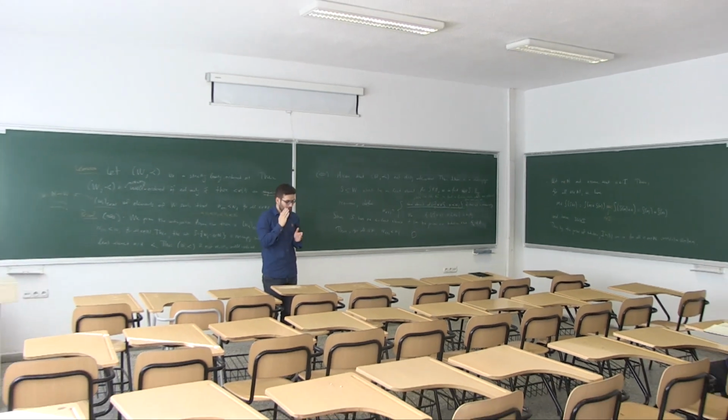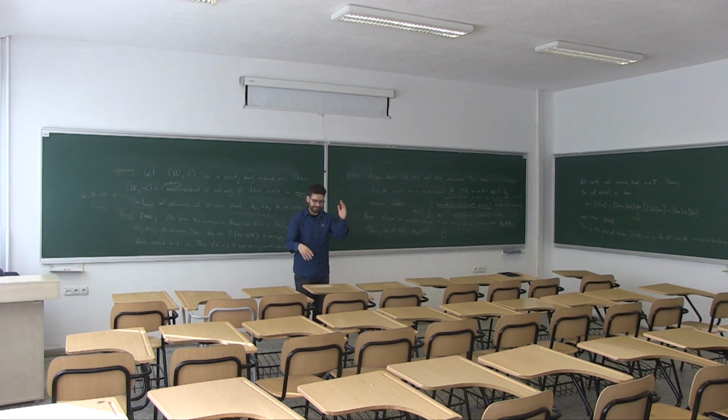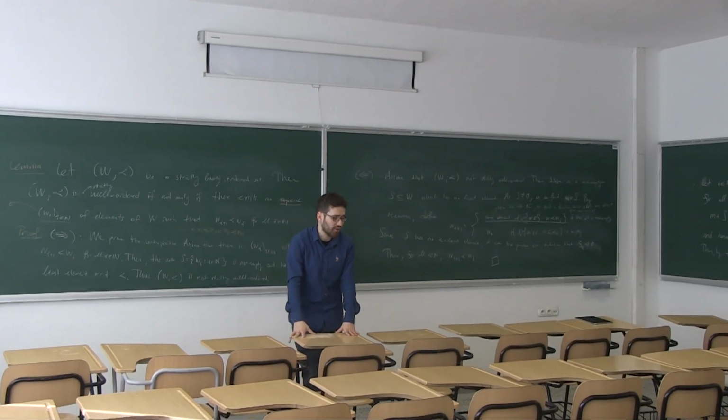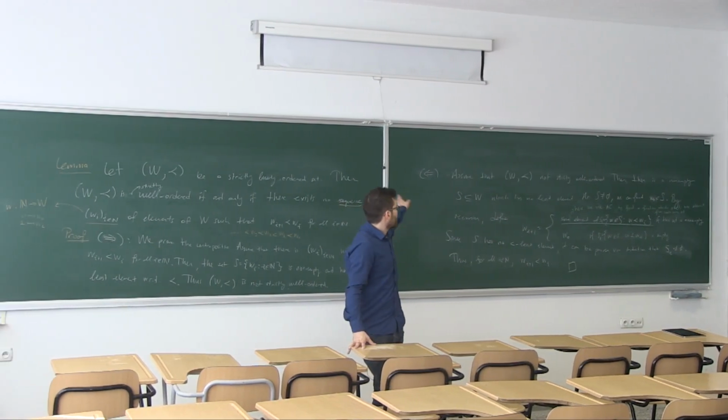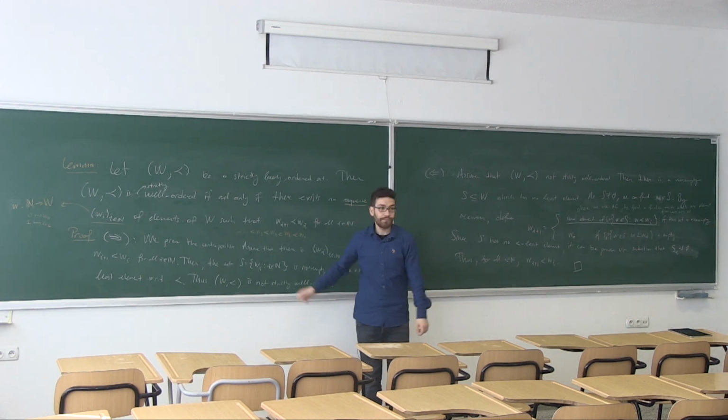Let's see. So what have we done? We learned about arithmetic operations on natural numbers, proved some basic things, and I assigned you a lot of exercises to prove various identities about addition, multiplication, and exponentiation. And we characterized strictly well-ordered sets in terms of infinite decreasing sequences.